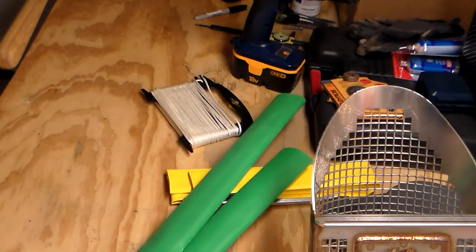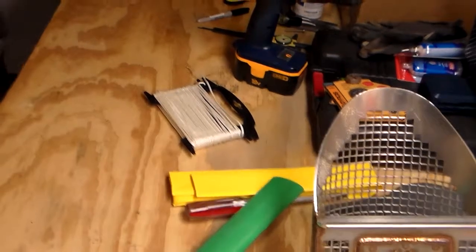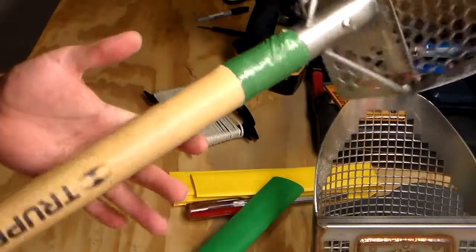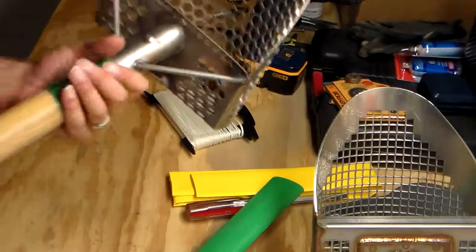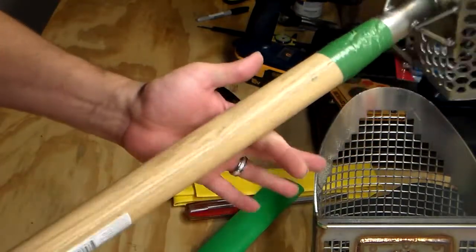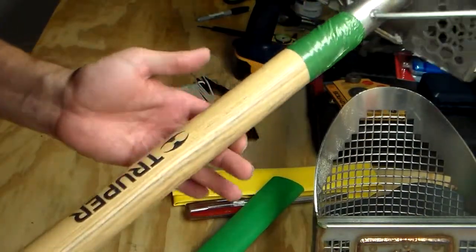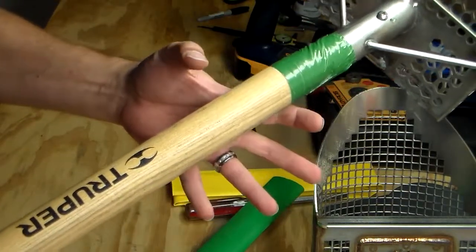Alright, so today we finished up mounting this sand scoop here to a shaft. This is the True Temper ash shaft. There's a lot of debate on the best way to get grip on the shaft itself. I don't know if you can see that, but see how shiny that is? Well, let me tell you something. Everybody says, oh, go ahead and put a paraffin wax on there, just melt it into the wood. Well, unless you sand this down, that doesn't do you any good.